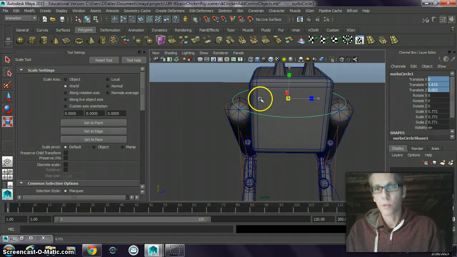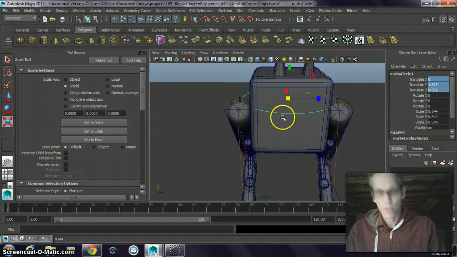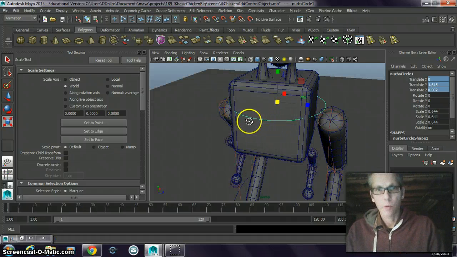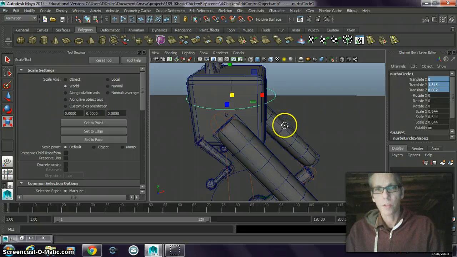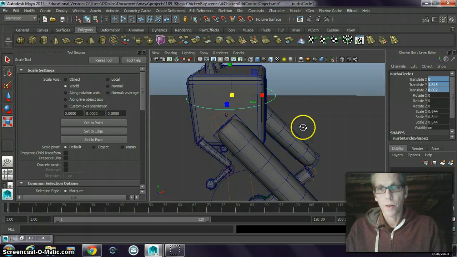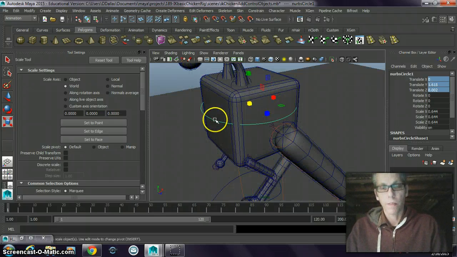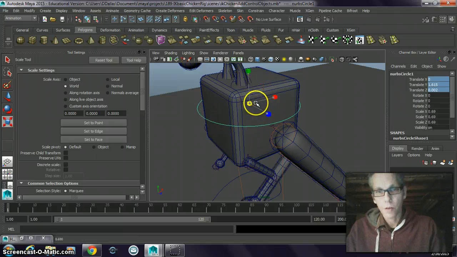So I'm going to shrink this down a little bit. When I want to select the head, I just want to be able to select this ring here, and I want that to be basically controlling my hips override.